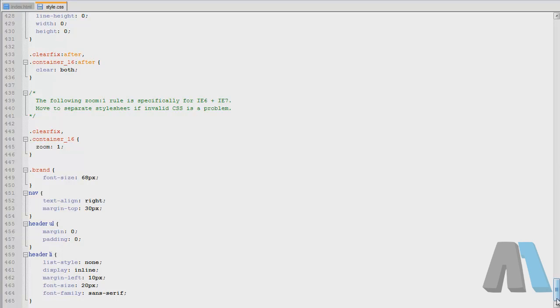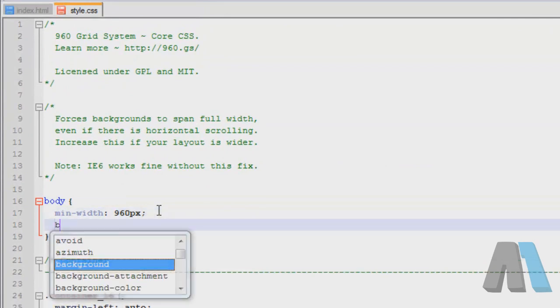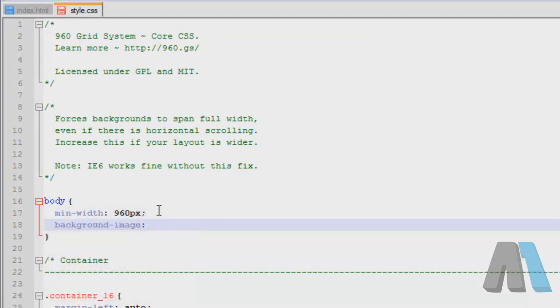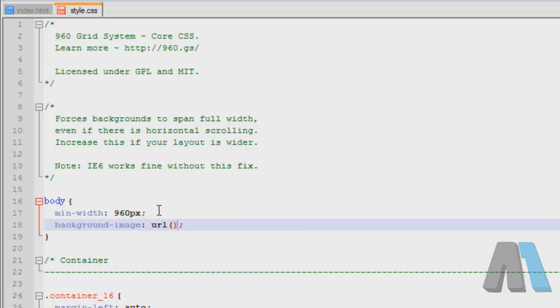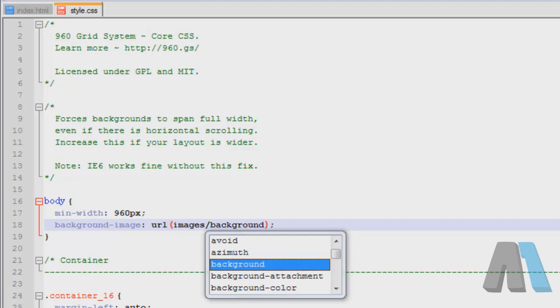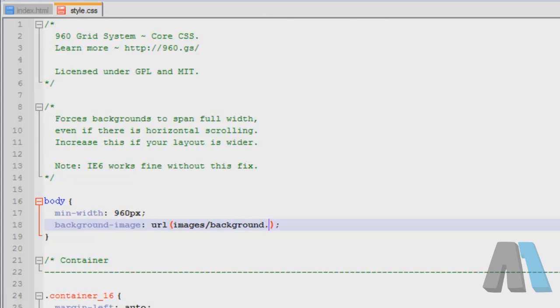Then we're going to go into our CSS and add our body here. We're going to say background image URL. That's going to be images/background. What did I name that? Just background.png. So background.png. Save that.